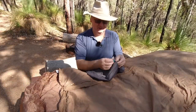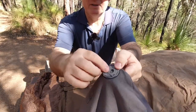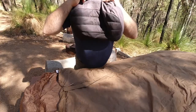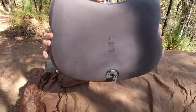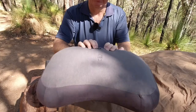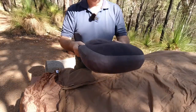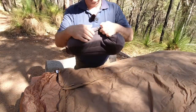The valve, we've got two ways. Let's close it first. As it's open, we've got the flap on this side to the smaller hole at the top, which will pull back, and you can blow in that one to inflate it. So the valve's closed and that's not going down. And whilst we've got it like this, it's got a small little, what is it, aqua blue colour thing. And if you gently touch that, if you listen, it'll let the air out to soften the pillow to how you desire it. Excuse me. And let's blow it up all the way again.